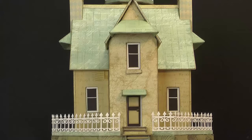And at the top of the entrance you can see there's a small roof, and I think you can see the side roofs that are similar peeking out on each side. Here you can also see that on the paper that I used on the roof, I used my scoreboard to score some lines and add some ink to give it a look of a metal roof.